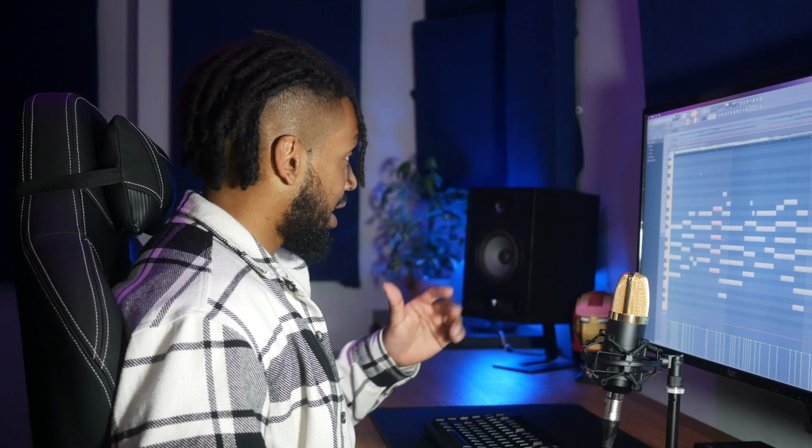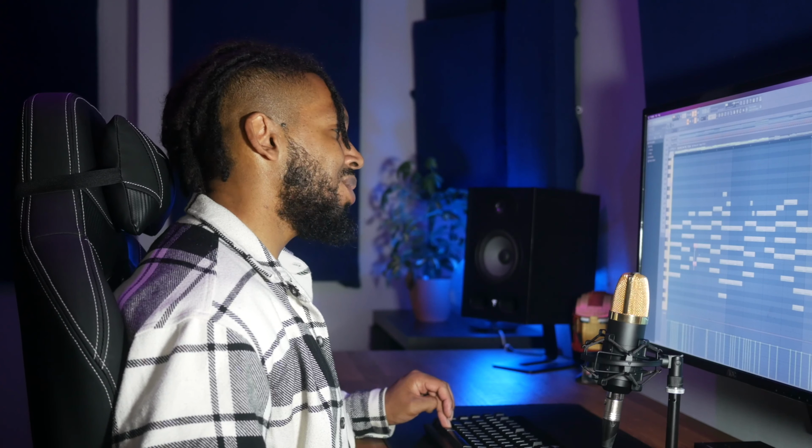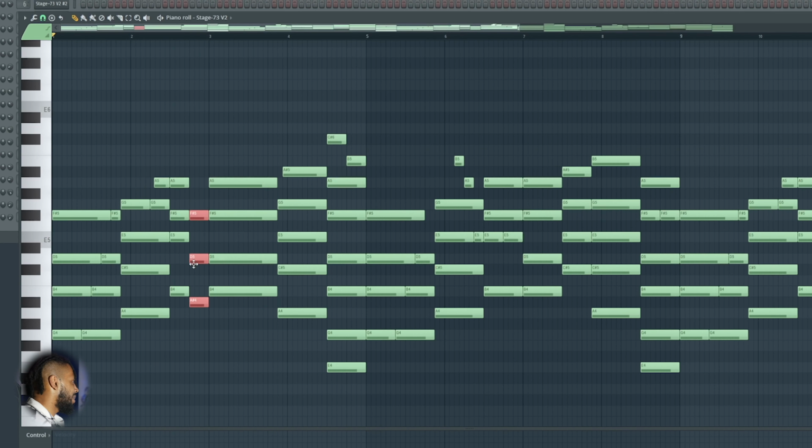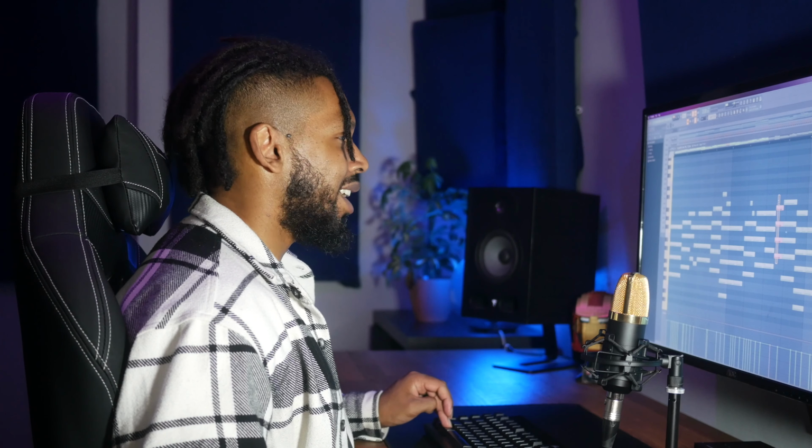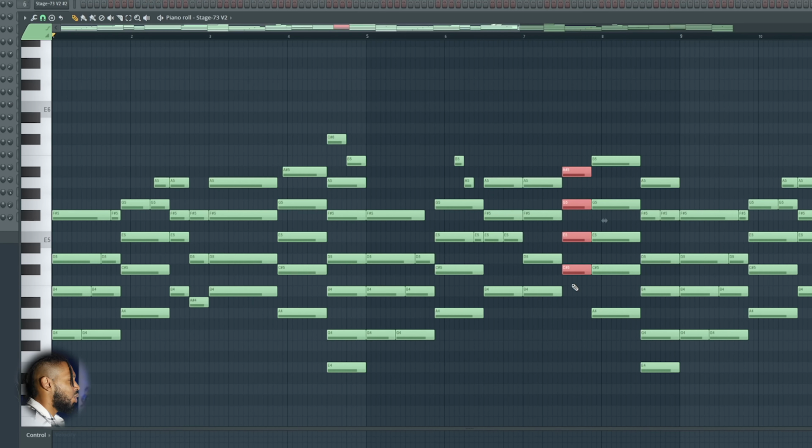Now, while we're on the subject of passing chords, of course, I also use this little A augmented 7 chord, this A sharp augmented 7 chord right here to make that jump from that 7 sus4 to the 5, you know, just a little bit more tension filled, just to give it a little bit of an R&B spice. And I think the last actual passing chord that I used is this diminished chord right here.